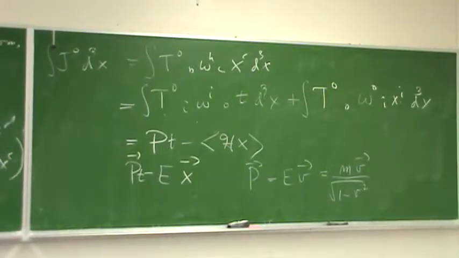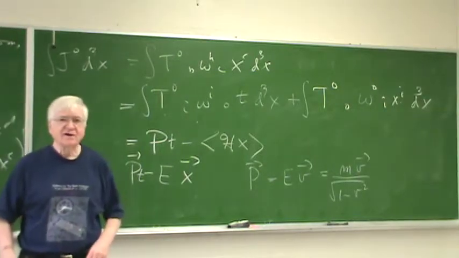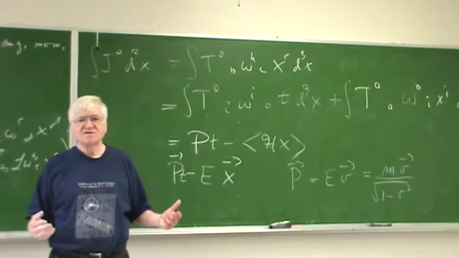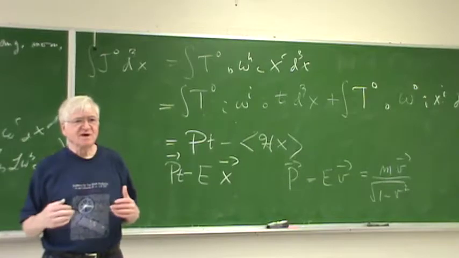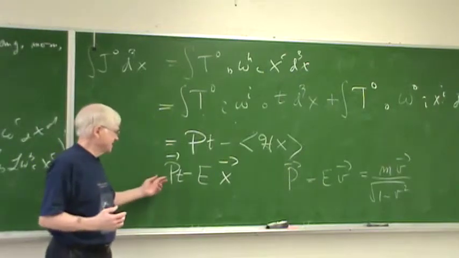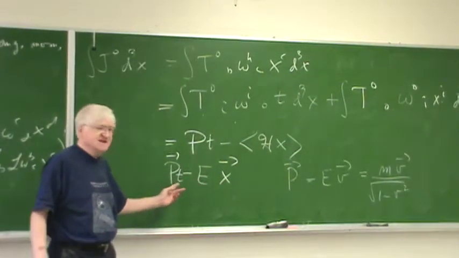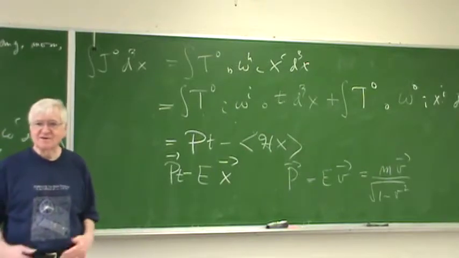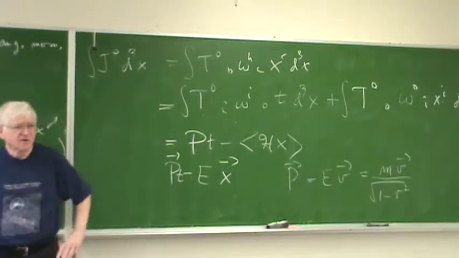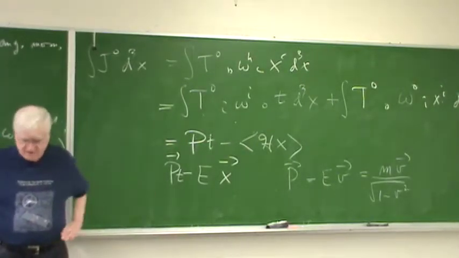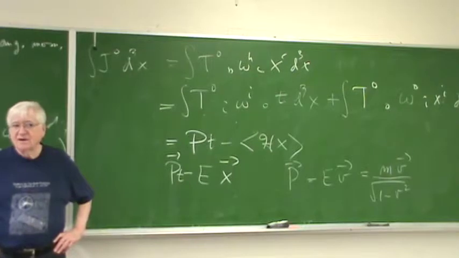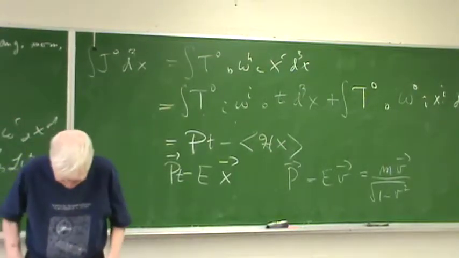Okay, so it's sort of a comic letdown. We have this invariance under boosts, and you think, oh, this is really mysterious, the thing that's conserved must be something special, and it turns out to be something that, PT minus EX, is freshman mechanics, at least in the relativistic part of the course. All right, so any questions before I go on to the next topic? All right.